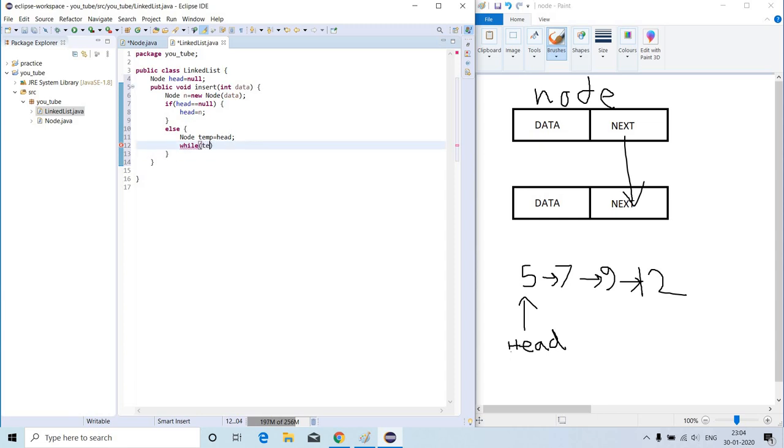every node type variable has a next variable defined in it, which is supposed to point to the next node.